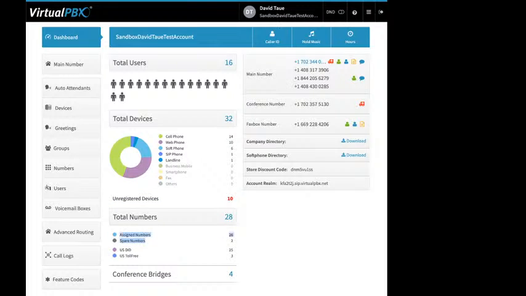Down here, we got a breakdown first of assigned numbers and spare numbers. So an assigned number means you're using it, right? It goes to someone or a group of people or to a voicemail box or it's your fax box number, right? In some fashion, it is being utilized. Spare numbers are numbers on your account, so they still count towards your allotment of phone numbers, but you're not using them currently. That could be because you got a block of numbers that were in sequence and you just haven't gotten to the last numbers in that sequence. Or you're using it for a specific advertising campaign. That campaign's over. You're like, okay, let's just make the number a spare so that way we're not getting all sorts of useless calls on a number for a promotion that's no longer running.